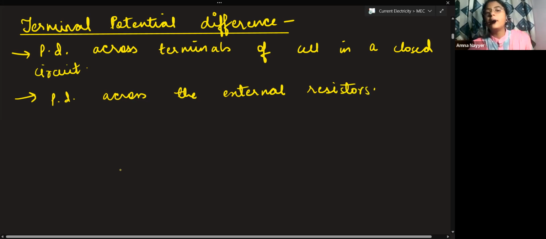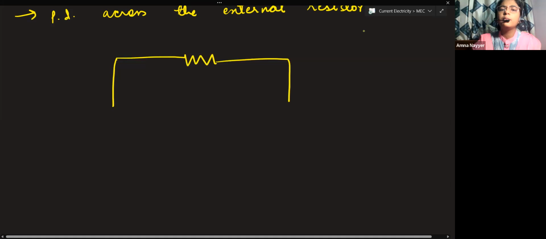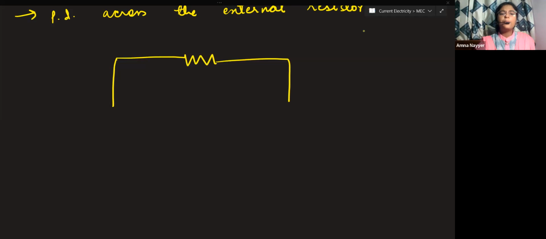Now, what is meant by an internal resistor? What is meant by an external resistor? If this is your circuit, let's say this is a resistor that has been connected. I think by now you must have had your practical classes. In your practicals of current electricity, you have a whole setup where you connect wires and rheostat and ammeters and voltmeters and everything. So there also you will see this.